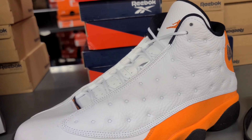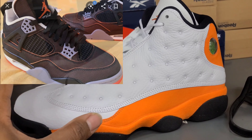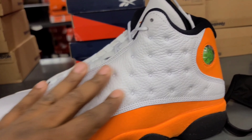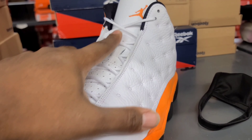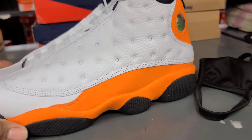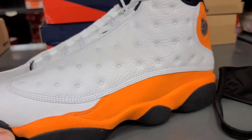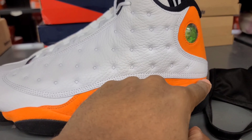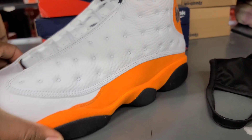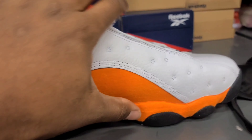These are your Jordan Starfish — the Starfish theme is actually coming a lot this year. I think we got the Fours coming out as well in Starfish, but those are going to be GS. As always, this is your normal 13 silhouette — crush leather up top, leather here, basic strings, suede from here down to the midsole. With your black pods, got your hologram on there. The thing about these is that I actually like the orange around here, and I've copped almost all the 13s from last year. These are the same as the Lucky Greens — same silhouette, different color — but that orange really pops, and I was actually impressed how these look in hand.